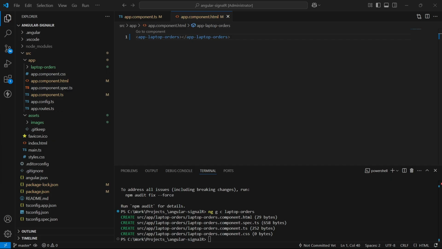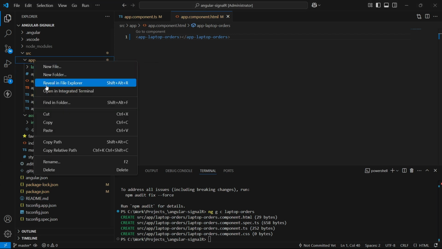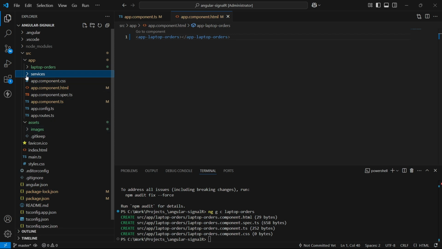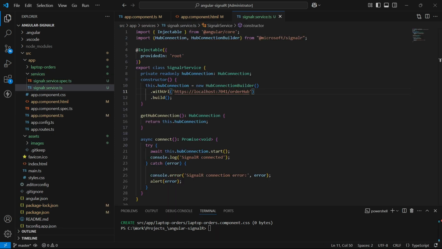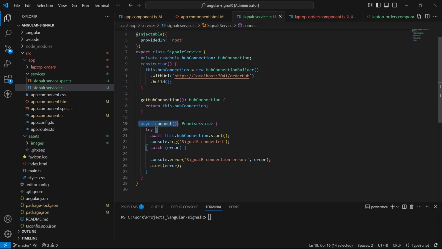Add a Services folder and create a SignalR service with standard code for the connection. Here is the hub connection builder using the route indicated in the endpoint for the SignalR OrderHub. Asynchronous connect method.